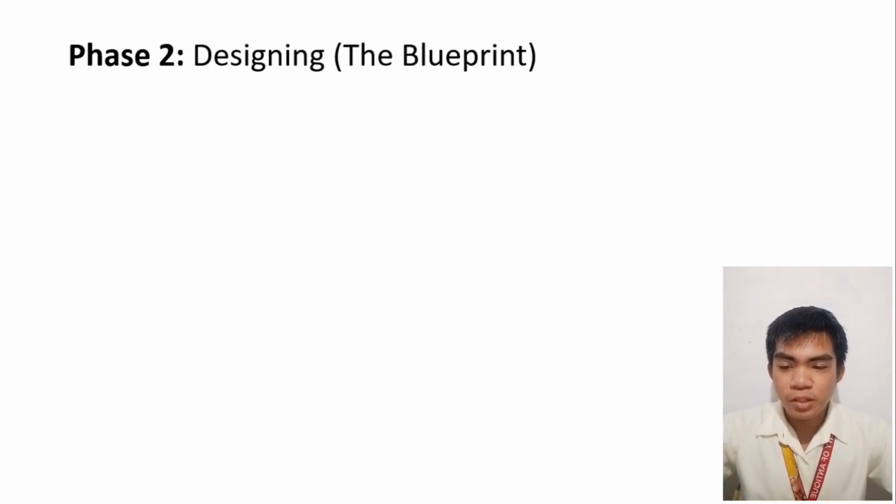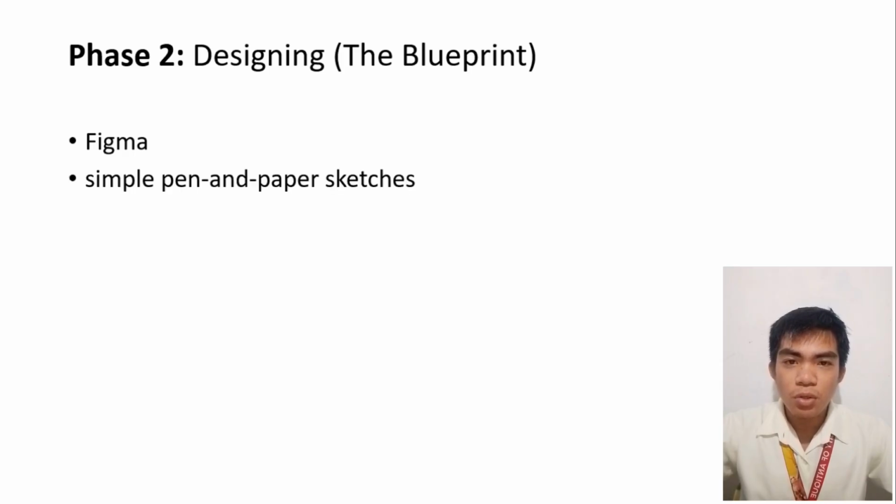Phase 2, designing the blueprint. Throughout the project, our team will maintain a collection of files containing all designs for the website. Workflow involves creating a visual guide. We use tools like Figma, but you can even use simple pen and paper sketches to decide where the header goes before we write a single div tag. In the barangay system project, we decided the structure and style during this phase to ensure the layout would be professional.